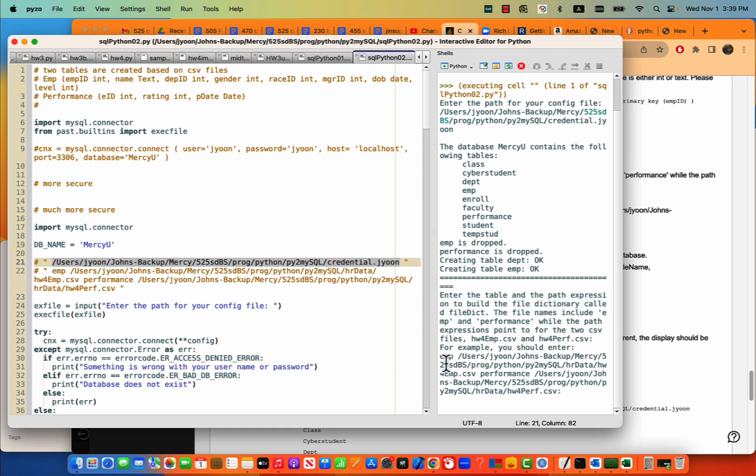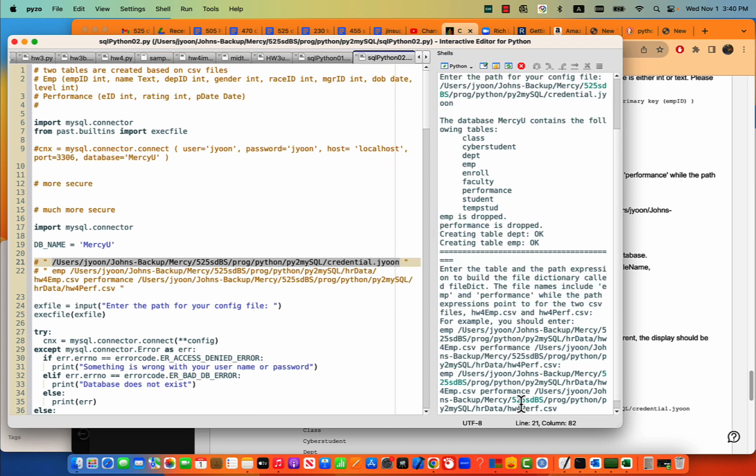So an example for that is EMP and then my path expression, and performance, my path expression. This is real. So if I make a copy of this and then enter, that is my answer to this user interaction.